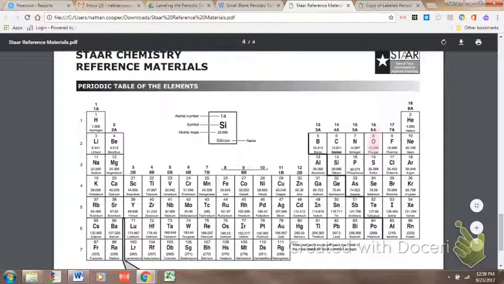The next thing below is the chemical symbol. It's the shorthand way of writing the element's name. And then below the symbol, we have a thing called the atomic mass. And we will get into more details about what the atomic mass actually is. But for right now, when I ask for your atomic mass, you copy that number down exactly as it is on and from the periodic table. If I ask you about mass number, it's going to be slightly different. Okay, I'm asking you a different question, so you should get a different answer. They're both numbers, but they're different information. And then you have the full element name at the very bottom.